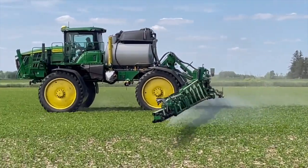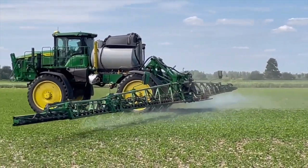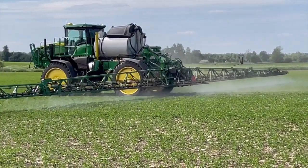Let's talk some other tips — one is speed. The biggest factor is that the faster you go, the less chance those booms have to react to any hills or dead furrows in the field. A lot of customers are using 8 to 9 miles per hour. With higher water volume, you typically slow down anyway. But the slower you can go and the more consistent the boom height, the better. Keeping that boom nice and tight to the ground is crucial when trying to get product to a very small weed low to the ground, and that has a big impact on speed.